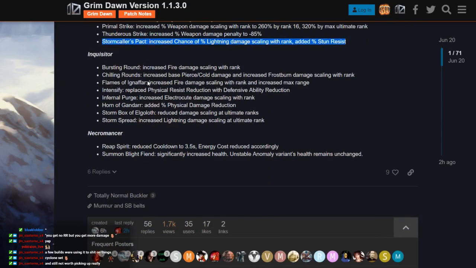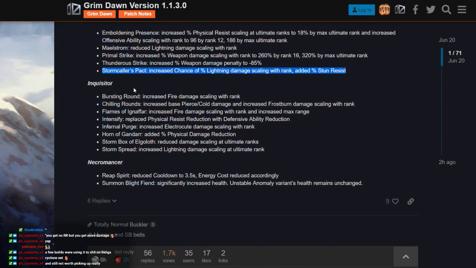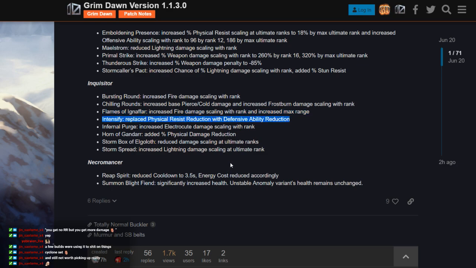Oh shit, I forgot to put hashtag dead builds in the title. Anyways, Bursting Round increased the fire damage scaling with rank. Chilling Rounds increase the base pierce cold damage and frostburn damage scaling with rank. Flames increase the damage scaling with rank. Intensify replace physical resistance reduction with defensive ability reduction. Infernal Purge increase the electrocute damage scaling with rank.